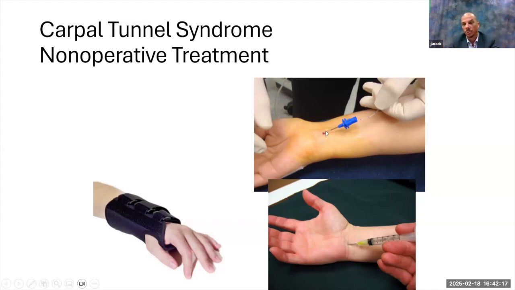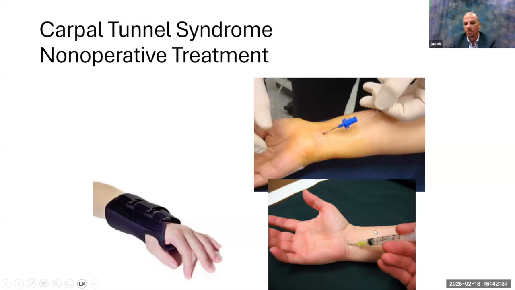One of the studies that showed this is what the picture showing here is. They took medical students, luckily it was done well before I got to med school, but they put pressure transducers into their palm and checked what the pressure was in the wrist in different positions, and they found that extreme of extension of the wrist or extreme of flexion of the wrist was bad for the nerve.